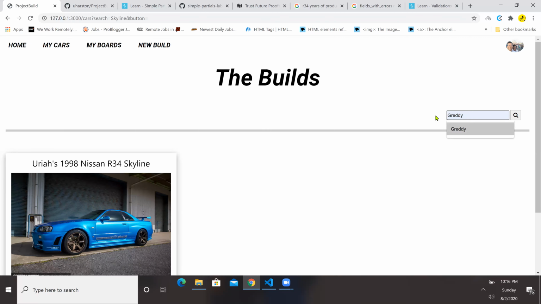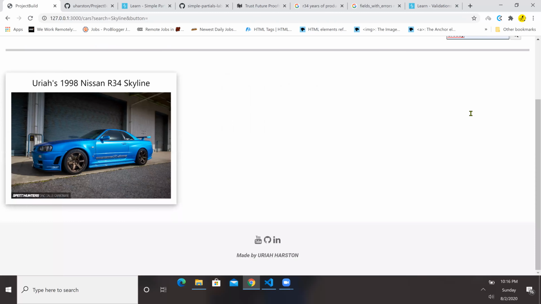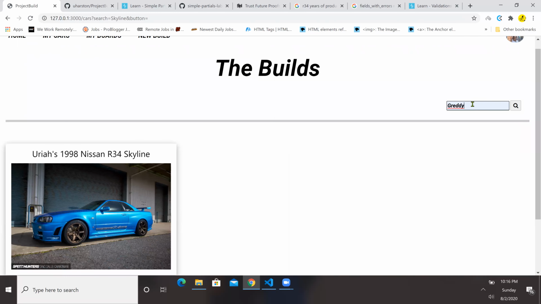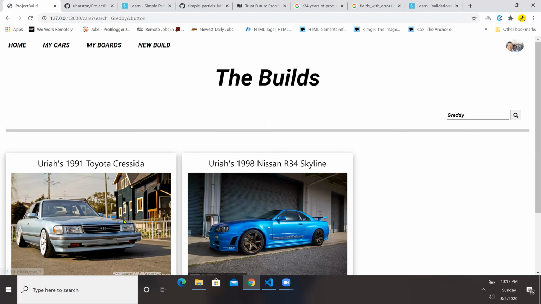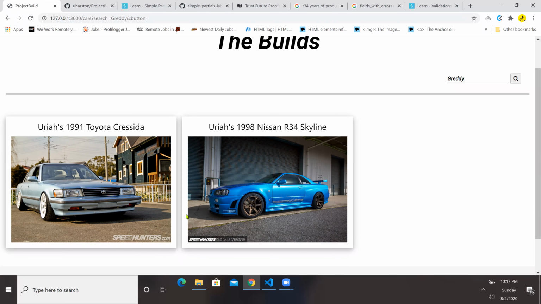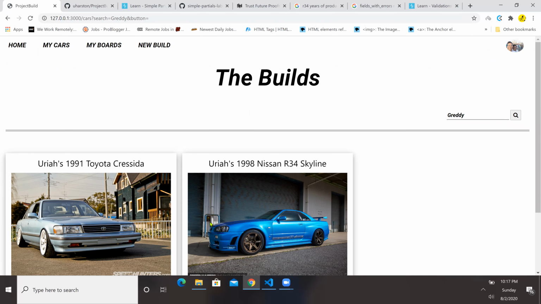That's a big auto parts maker. And you have that one car. Search there. No, you have two, right? So both these cars have parts from Gritty in there. So this could be really useful for automotive enthusiasts because we always want to see who has what parts and gain inspiration.